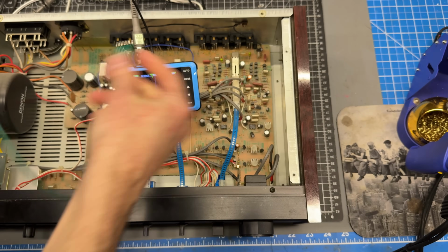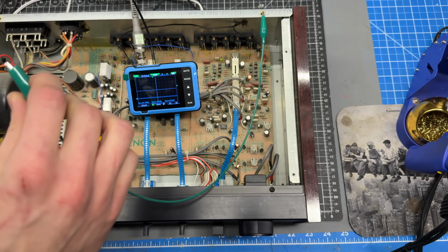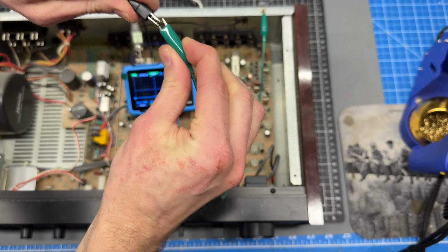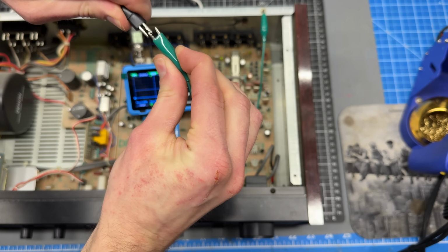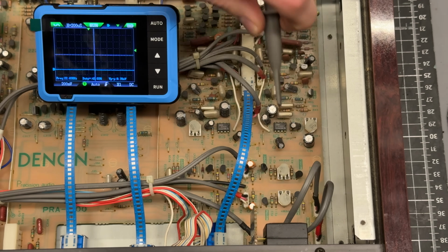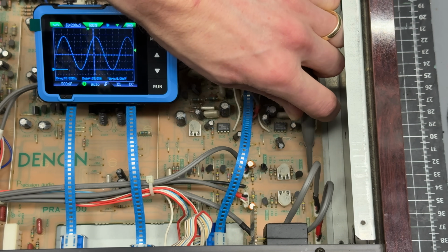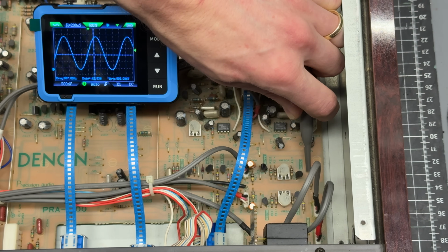So to make this a little bit easier to move around in here, I'm going to just connect a clip lead to the chassis and then clip it onto the probe here. That'll give me a little bit more flexibility. Okay, let's take this probe and see what we get on these resistors. And again, this unit is off right now. I've got my volume control all the way up. So we can see our signal there, and this is me turning the volume control.